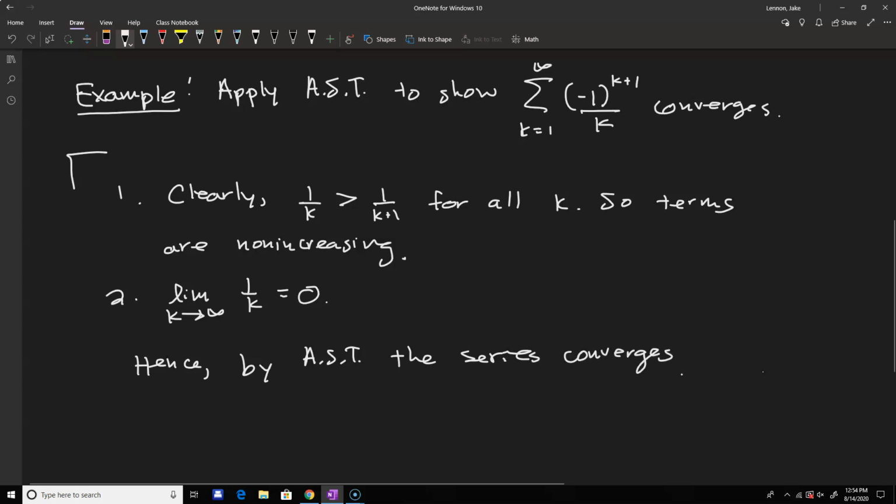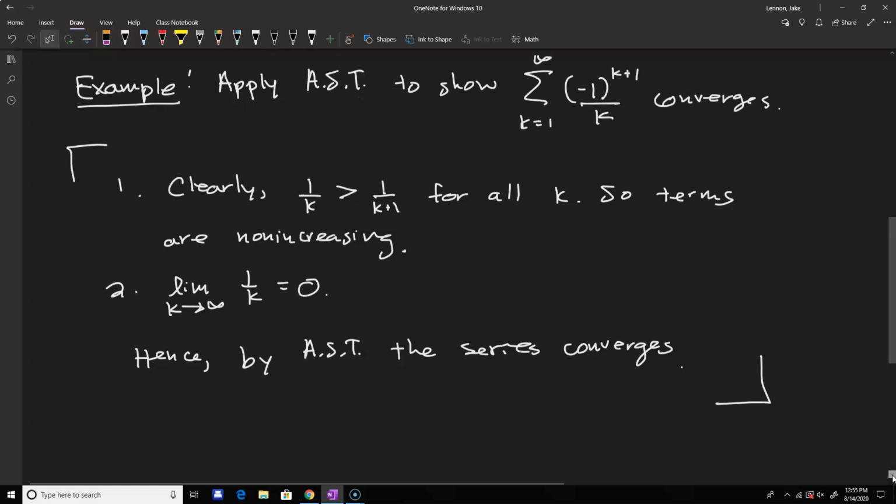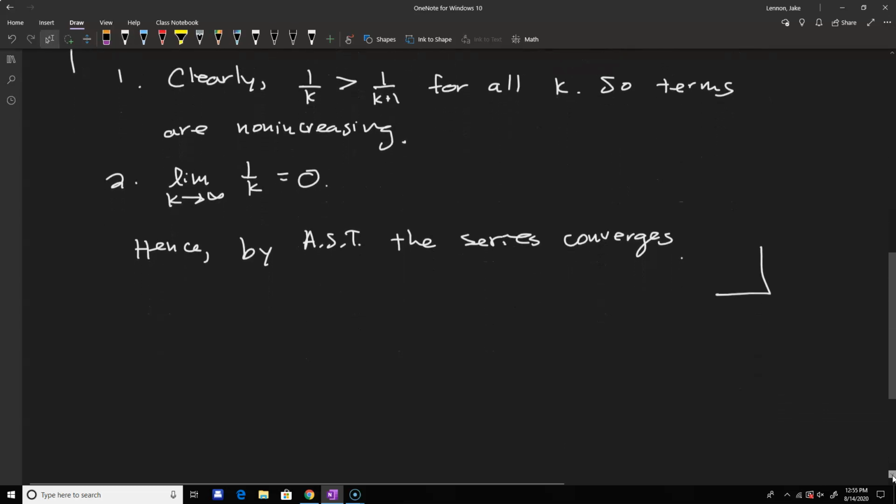So all we have to do is demonstrate those two things, and we can find whether or not a series converges. So really, no new techniques here. You just have to show that the terms at some point are non-increasing. So we've shown that here. Let's go ahead and do another one just for completeness. But again, there's no new techniques really here.